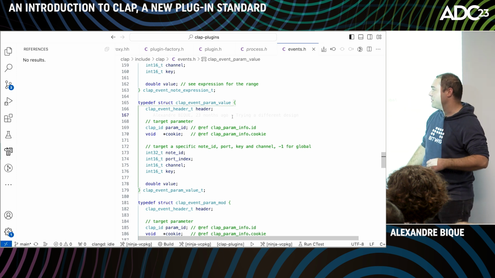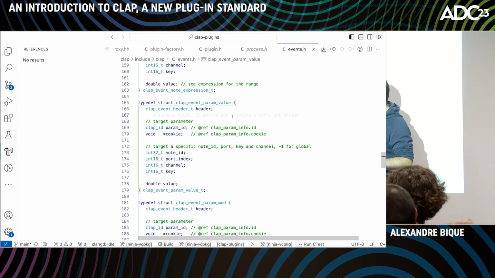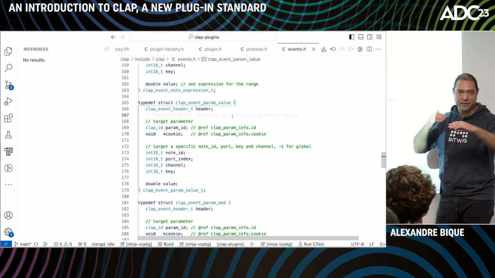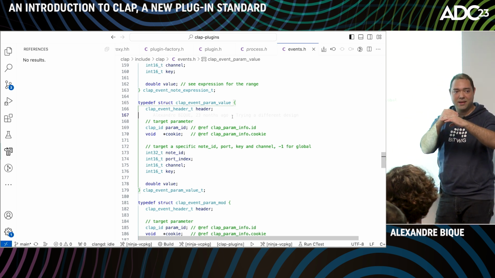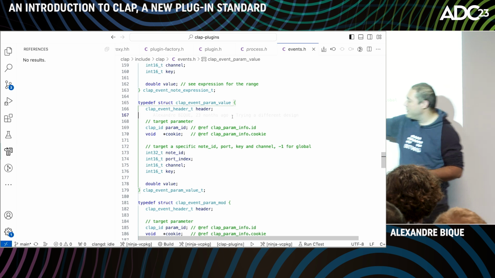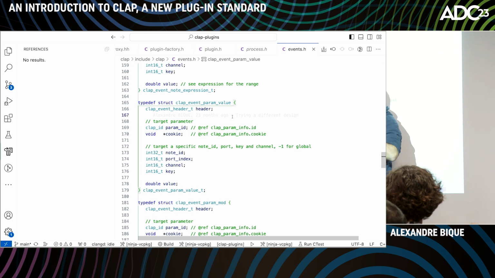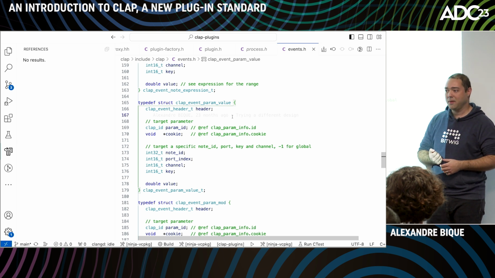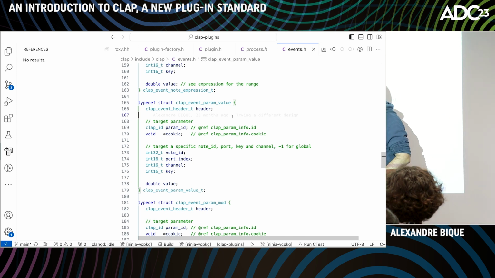Why is it interesting? Because if we just pass the parameter ID, you might have to write some complicated code to find your parameter state later on. While we are scanning the parameters, you could give us a cookie that is your own. It's internal. And this cookie will help you to get your parameter state much quicker later on. So this makes the operation of retrieving your parameter data constant, like O(1), a very fast operation.